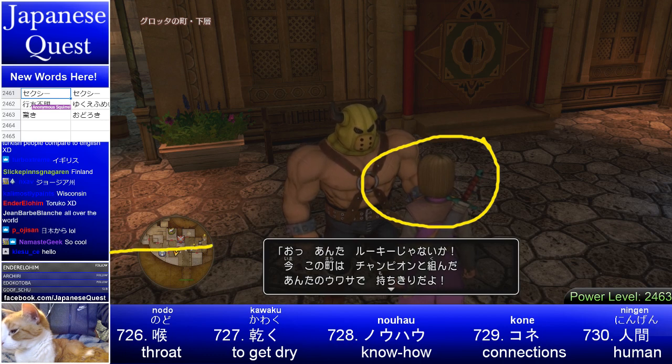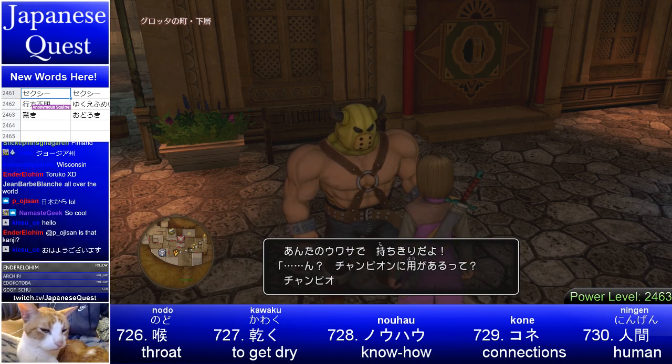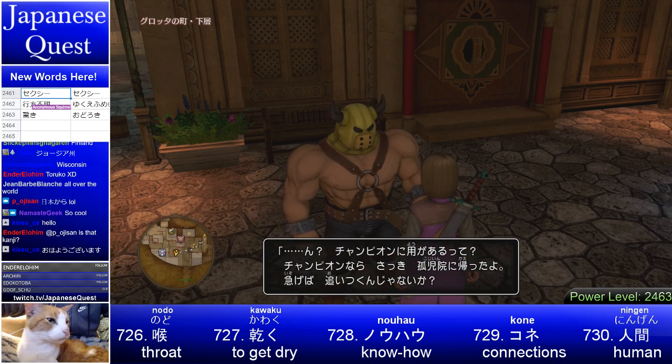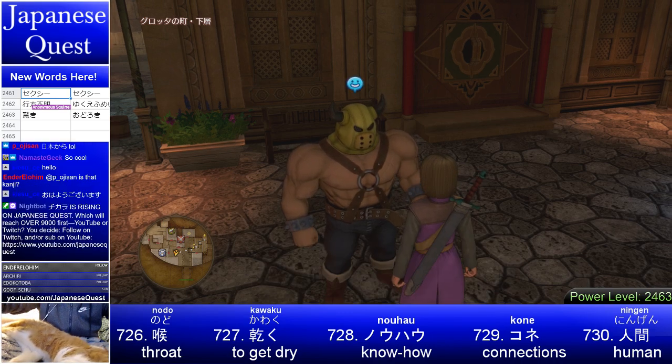Kiyasu, konnichiwa. Champion ni yoga arute. So did I have business with a champion? Champion nara saki kojin ni kaeta yo. So he went back to the orphanage. Hisoge wa oitsukun janai ka. So if you hurry, you can catch up with him.